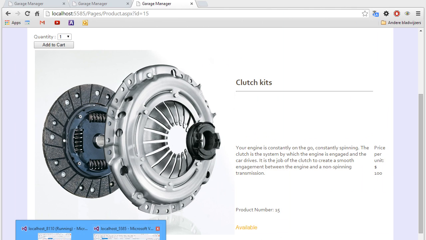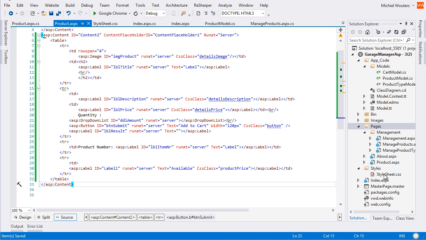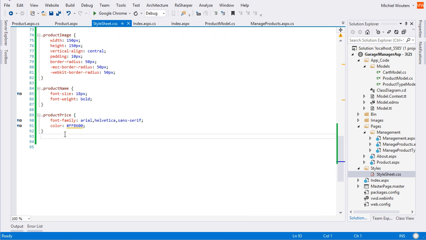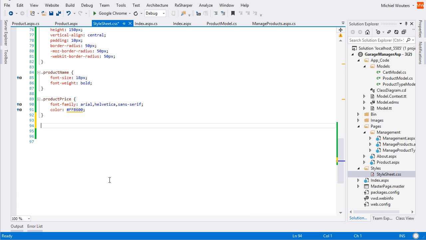So go back to your styles/style sheet folder and add the following CSS classes.